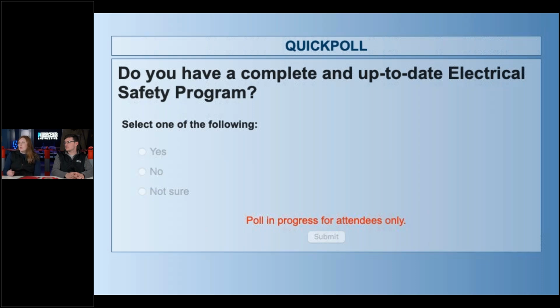This is where you would document what to do with those boundaries and how often to check to see if they need to be updated. If something changes, make sure those labels are changed, and so forth. Who's allowed within those boundaries? What should they be doing? For everyone else, what do they need to respect? How are you going to establish the boundaries? Train even those people who have no business getting in and around electrical equipment. At the very least, train them to know what it looks like when a boundary is established so they don't ignore it. All of this would be documented in a complete and up-to-date electrical safety program.